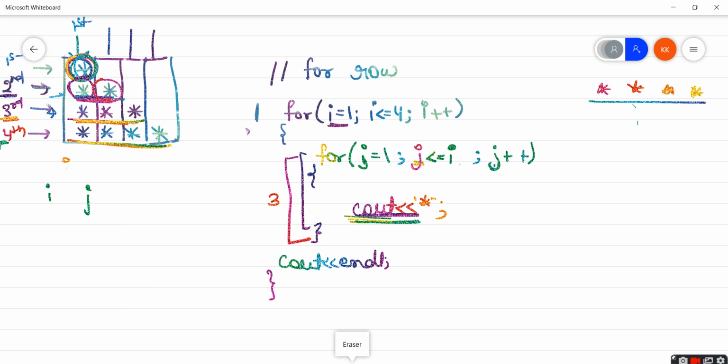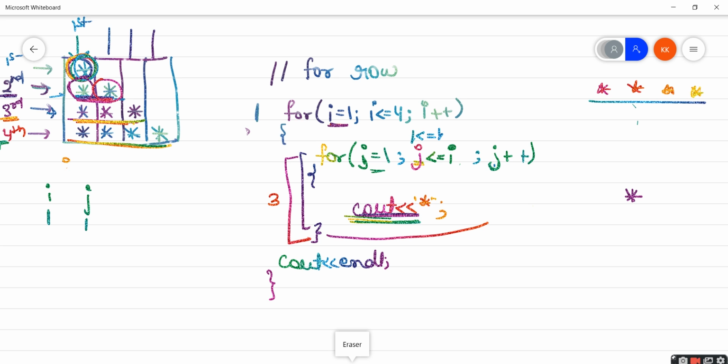I is initialized with 1. Now j value is also initialized with 1. Is j less than or equals to I? What is the j value? 1. And I value is 1. So 1 is less than or equals to 1. Yes, it is. So it is going to print cout star.